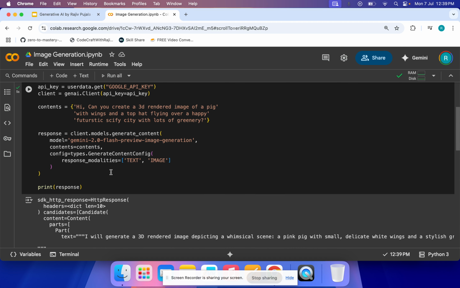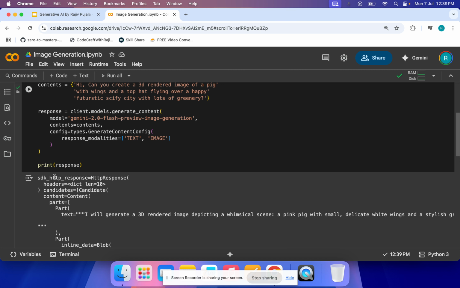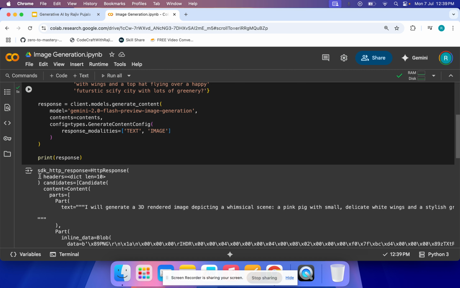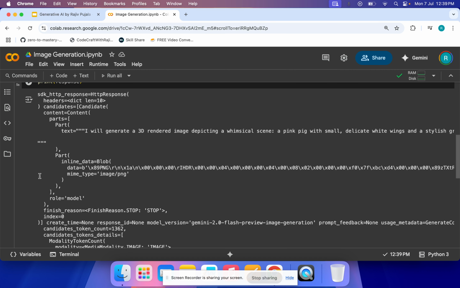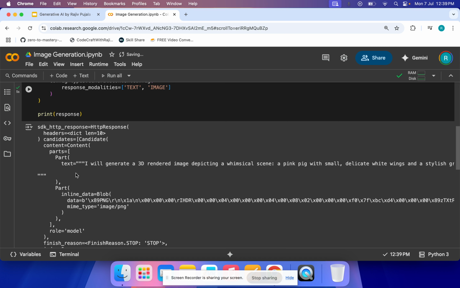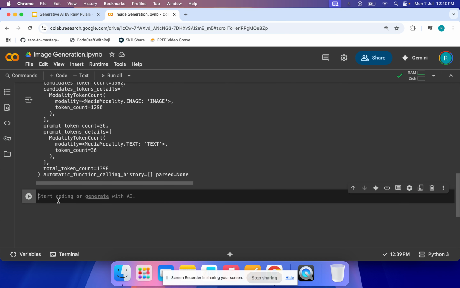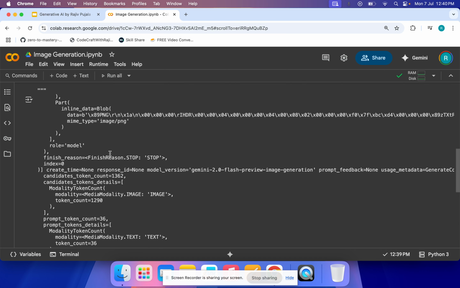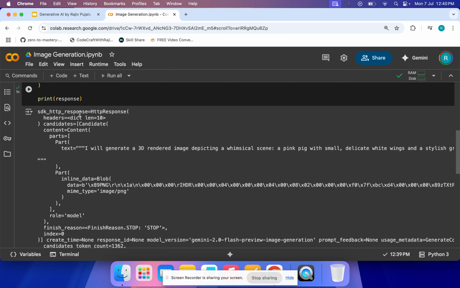Okay, now what happened? The model ran successfully and it has generated an output in HTML format. And looking at this one, it really doesn't make any sense. So what I'm more interested in is the text and also the inline data. So what I'm going to do is print response dot, what I'm interested in.